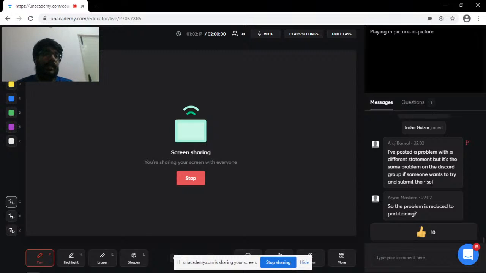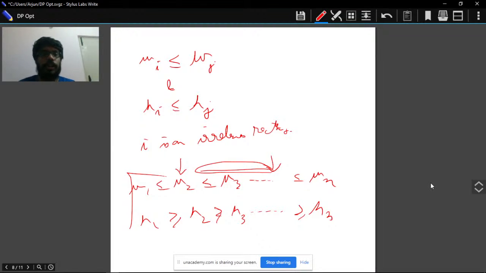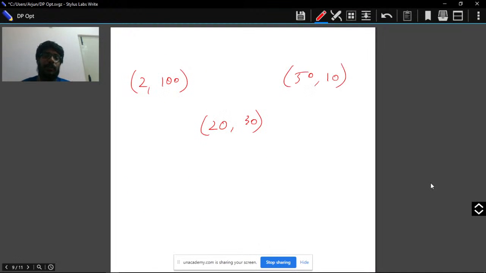So now the problem reduces to partitioning. The original problem did not have anything about order, but now we've reduced it to a problem where we gave it one particular order, and now the subsets I want are partitions. And now we come to the familiar DP, right? So what is going to be the definition of DP of I? DP of I is just: take the first I elements, what is the answer? The usual DP definition. The naive DP is just the max over J of DP of J plus cost of J plus 1 to I.